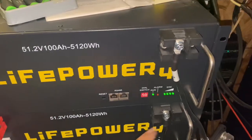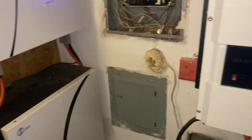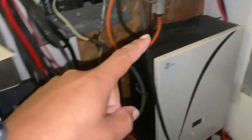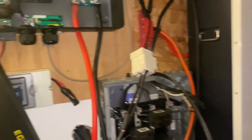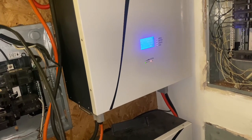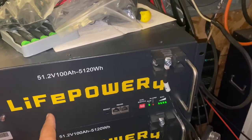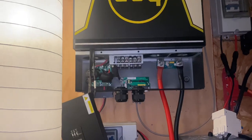Over here on the gill batteries I do have them fully charged — it's actually sitting at 56.1 right now. In a case where the sun doesn't come out, I'm just going to take power from these batteries and put it inside these batteries. So what I'm going to do is head to work, and when I get home I'll show y'all what percentage this battery will be at. If it's not charged and it's a cloudy day, I'll just cut this on and charge those batteries up. That's why it's always great to have two systems.